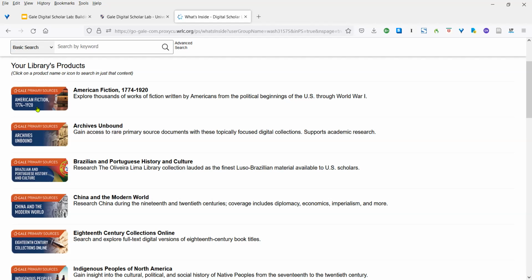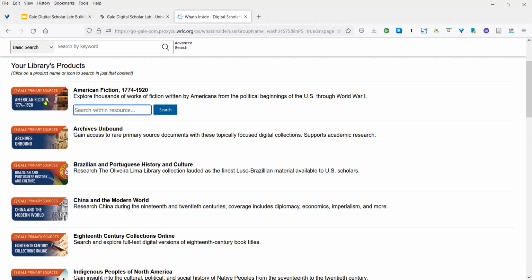If I decide to click, let me go click on this, it doesn't give you much more than search within the resource. So it's throwing you right in there right away. And I'm like, whoa, too much information here. It's too fast. I prefer to have them describing what this database is about.